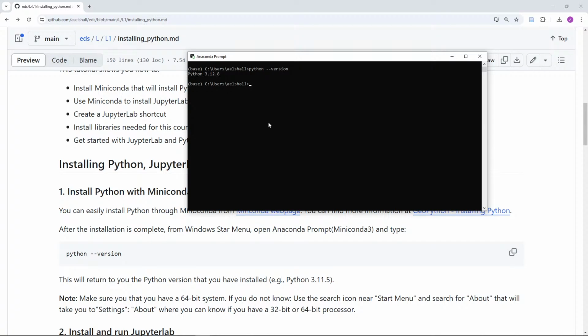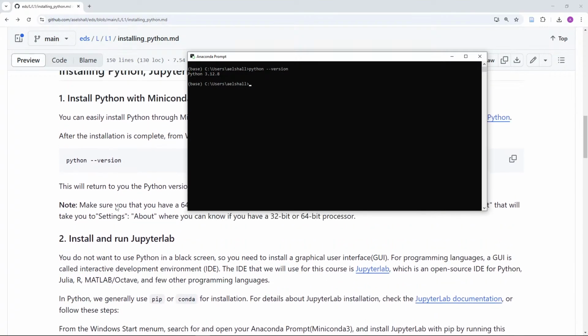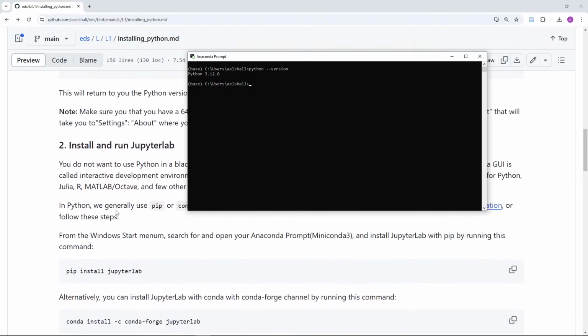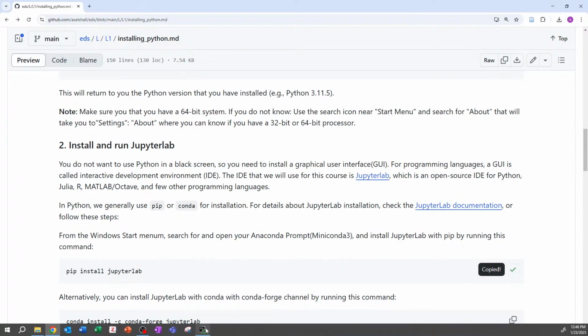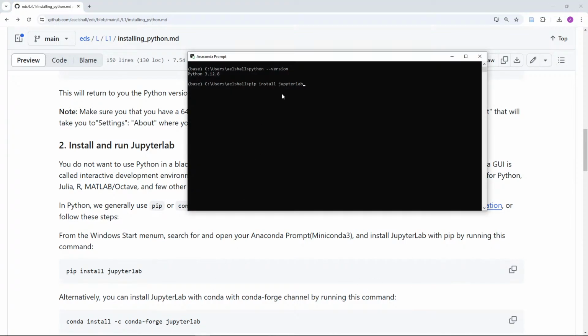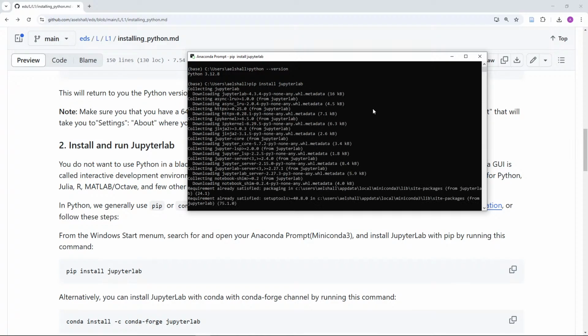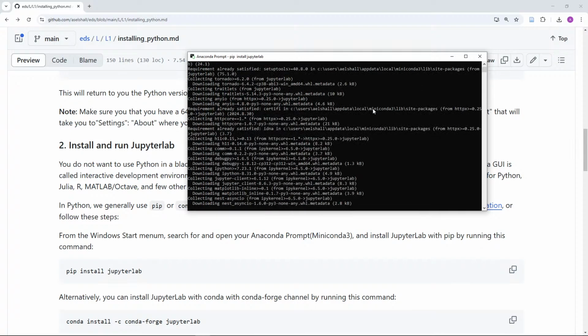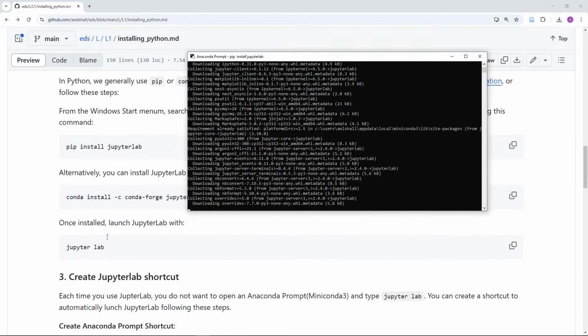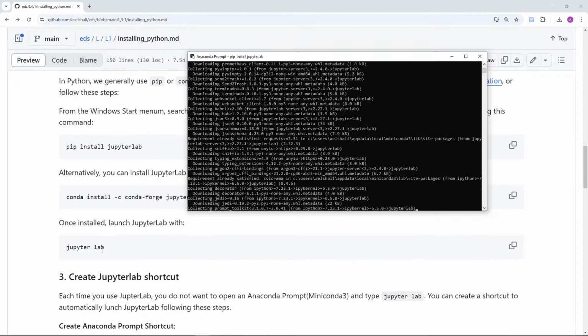Now you go to this tutorial's next step, which is pip install JupyterLab. You need to install JupyterLab, so here you type pip install jupyterlab, and this will install JupyterLab for you. After you install JupyterLab, to launch it, you write jupyterlab.